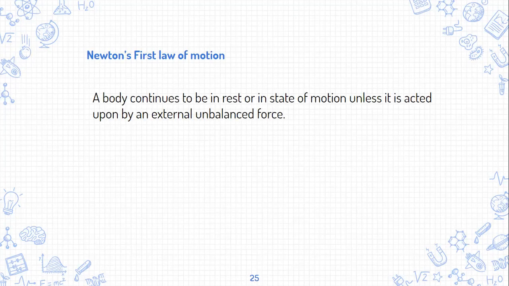Newton's law of motion states, and I read this word by word because every word is important: a body continues to be in rest or in state of motion unless it is acted upon by an external unbalanced force. I will read it again. You should read it 3 times. Any law in physics, you should read it 3 times to understand it. A body continues to be in rest or in state of motion unless it is acted upon by an external unbalanced force.